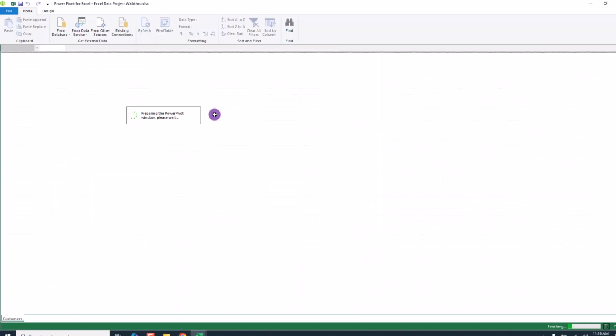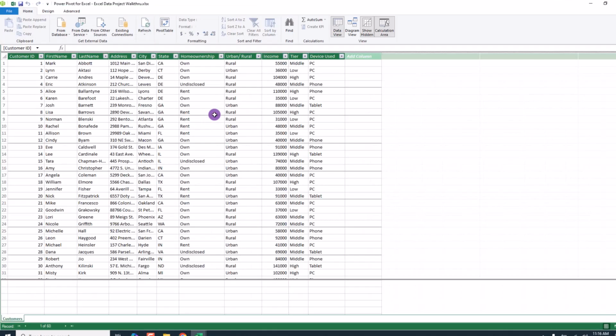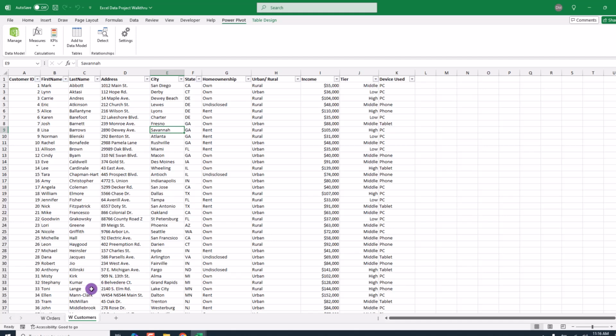So I click on that, just give PowerPivot a couple seconds to work its magic, and you will see the data has been imported into PowerPivot. I can see all the lists. I can see all the line items from the list, and we see the table down there as well, so that's good. And now I'll go up here and minimize that. And let's do a rinse and repeat for the orders.